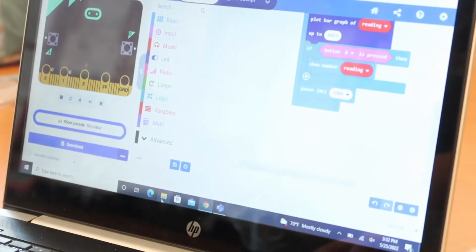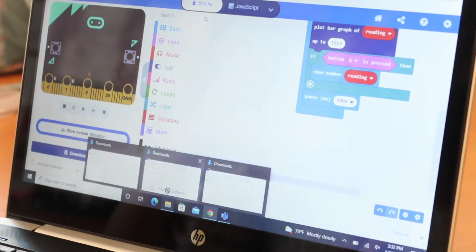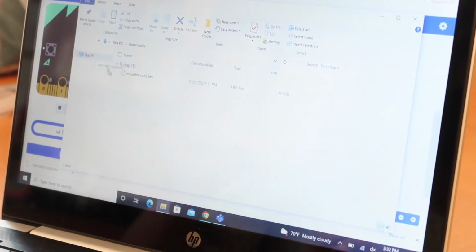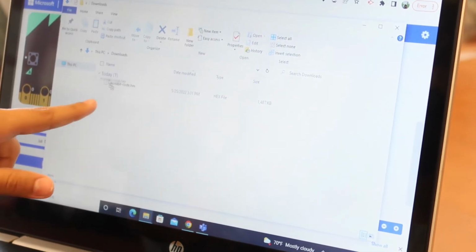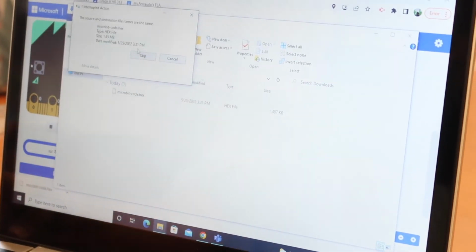We open it, then we drag it to where it says the microbit code.